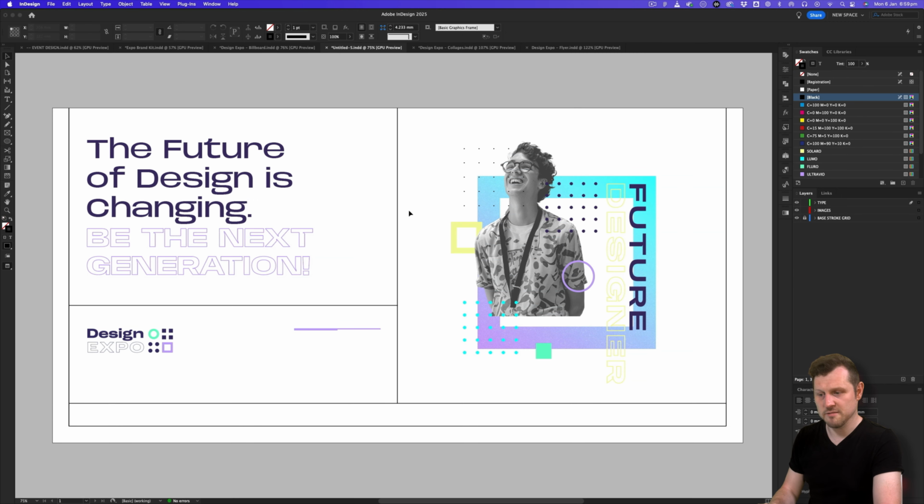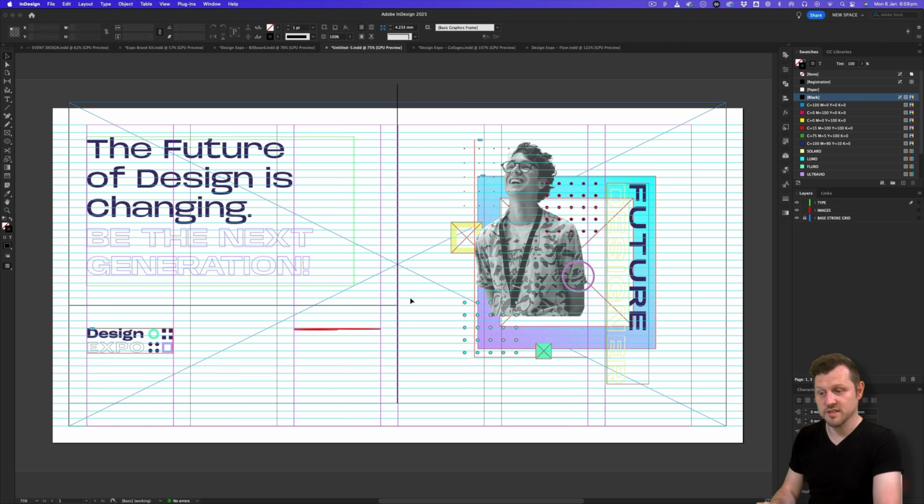So with the headline text in place, that now defines the space in which this is going to take up on the left side. I'll come to the layers panel and unlock the base layer, click the stroke line below and place it under allowing for adequate space. I'll align it to one of the baselines, and now we are starting to define our composition more decisively.